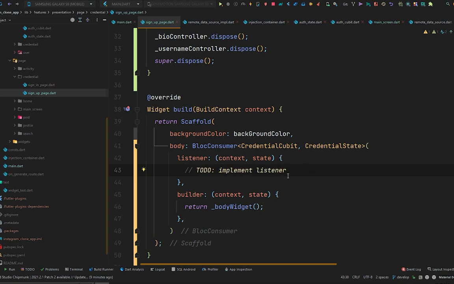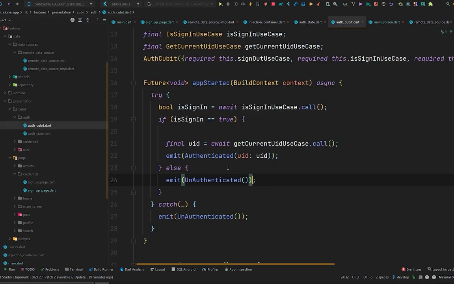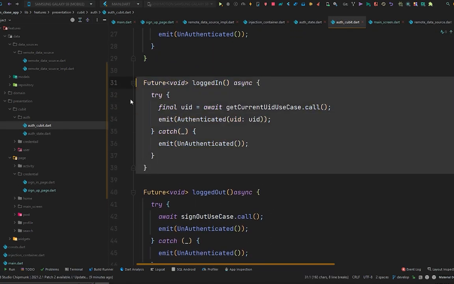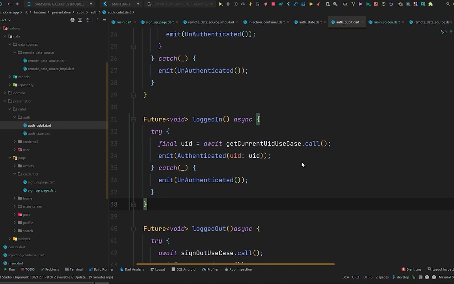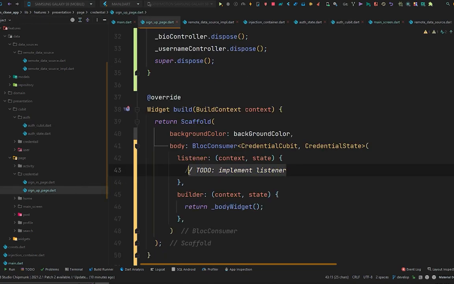And we will also do one more thing, like call the method from our auth cubit, which is the logged in. Like when our user signed up to the application and the user is created in the Firebase authentication tab and his ID comes in the authentication tab, we will call this method to simply pass the UID of the current user in the authenticated state and send our user to the home page. This login method will be called in the listener because that's some action that I want to execute with the new arriving state. So this will be just like this in the block listener.